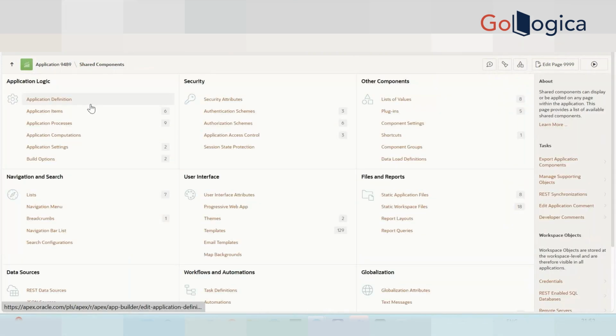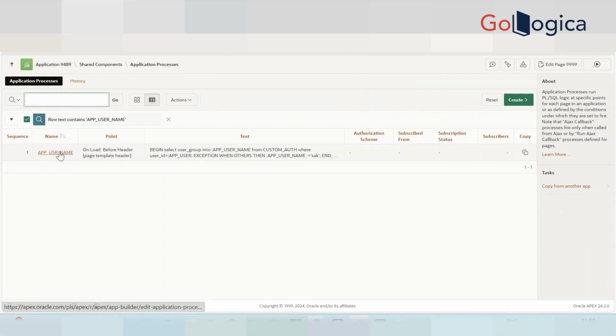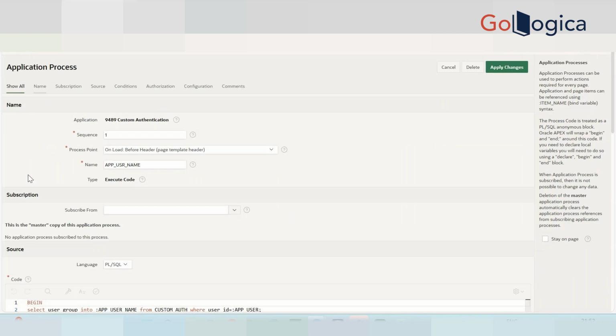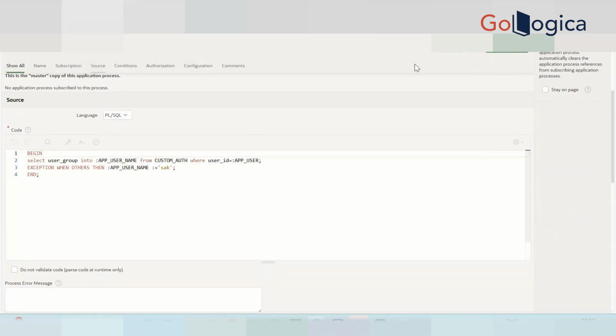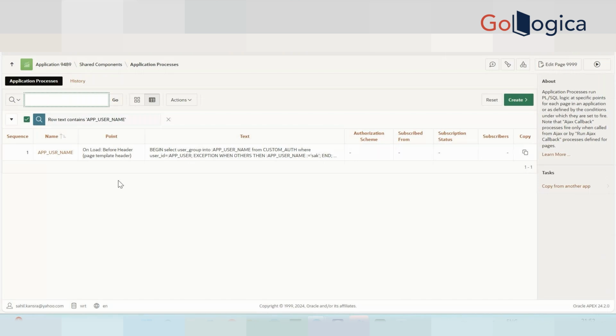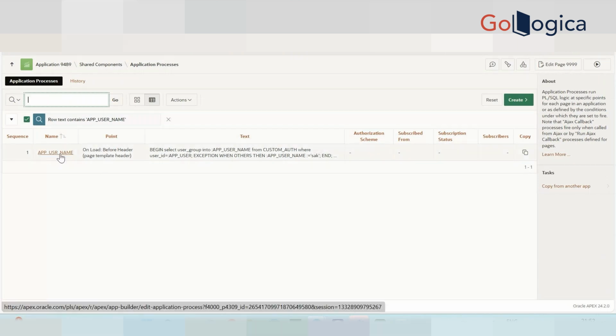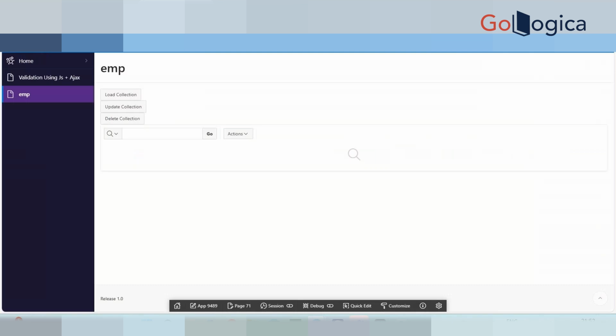We have created some application processes and items. So, app username, go here. I have created these application processes already, ahead of time. A page item will not work, because we need to implement this throughout the application.